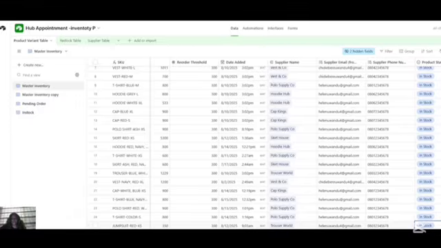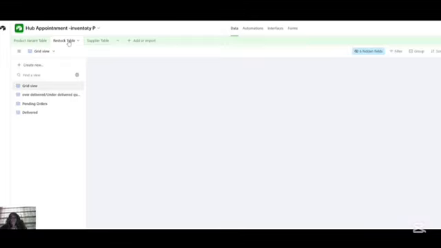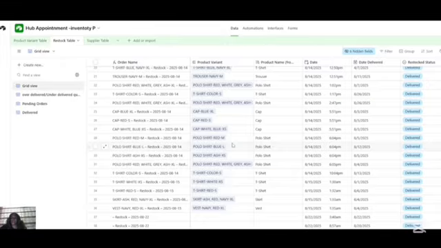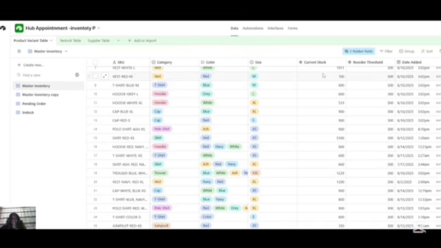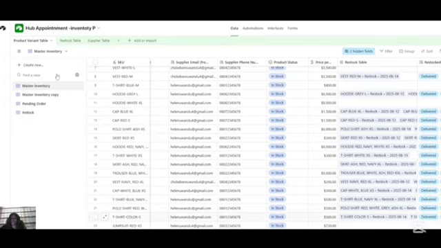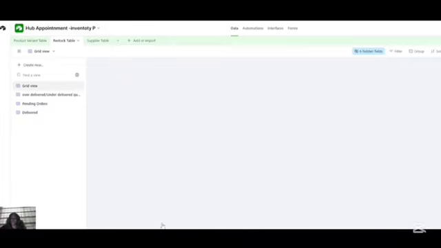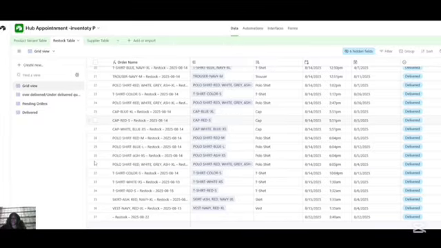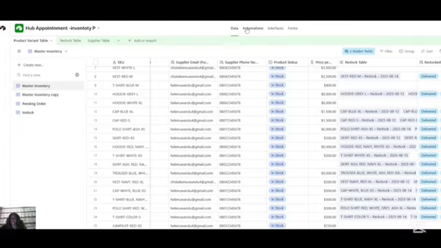Next I created the restock table. This table houses every product that is out of stock and needs to be restocked. Once the current stock gets to 300 and the product status changes to pending order, a record is created here in the restock table. Let me show you the automation that I used to bring that together, and then we will test run one and see how it works.